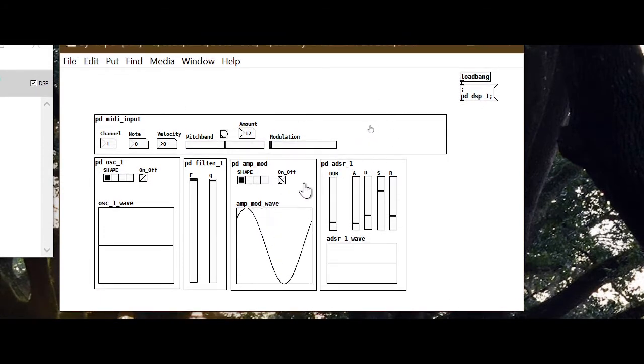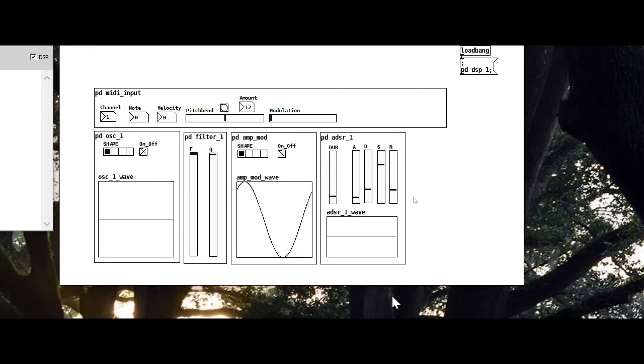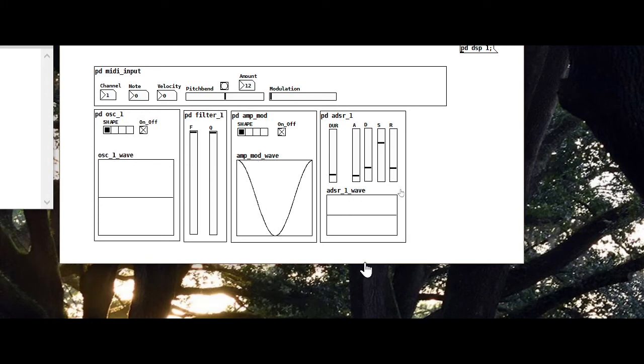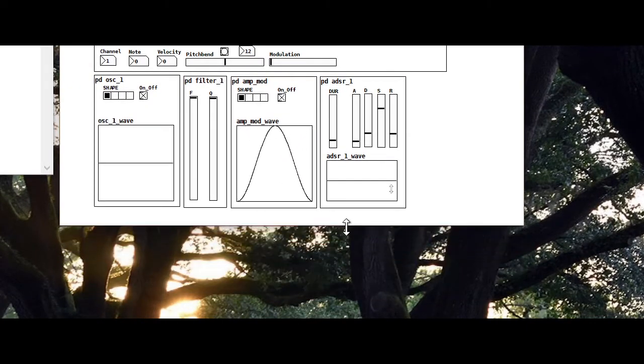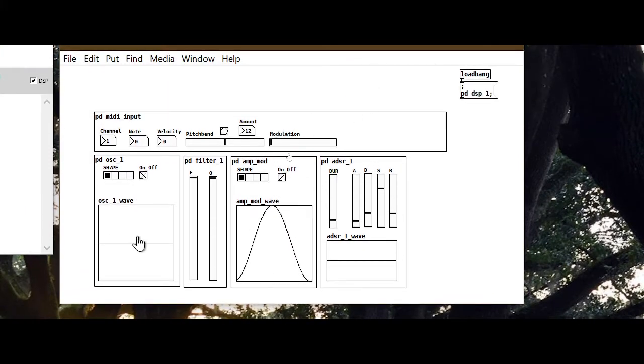But in any case, this is where our signal's starting. Well, MIDI comes in here. Then here's where our signal starts. It goes to the filter. And then we're going to have it go to here next, and then to the amplitude envelope. So it's kind of nice to have that in order. Typically, when people are looking at the interface of a synthesizer, you'll have orders that are like top down, left to right. That's usually the way things go.